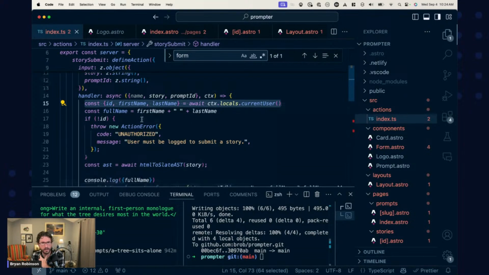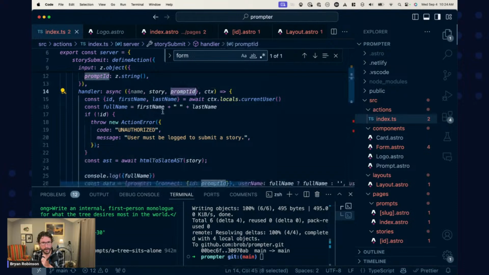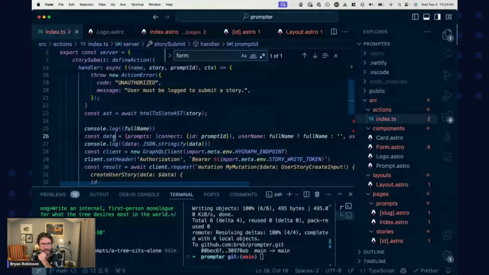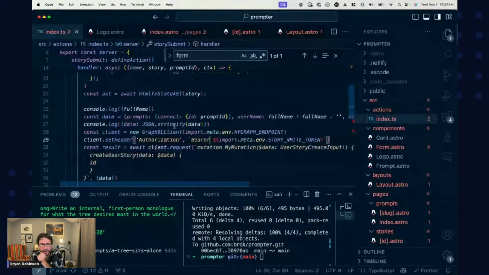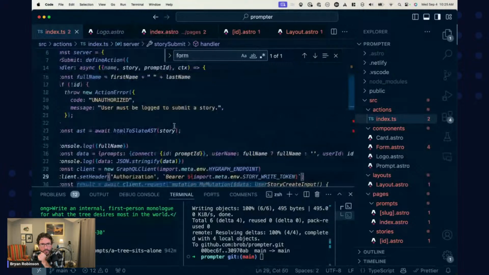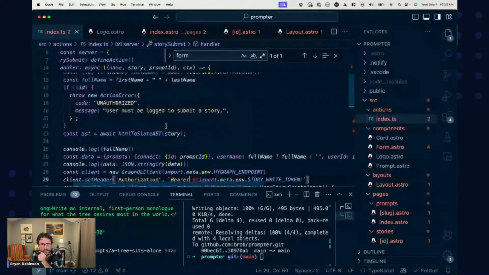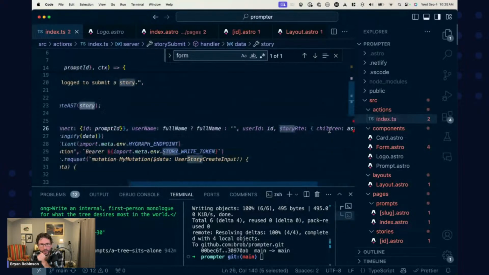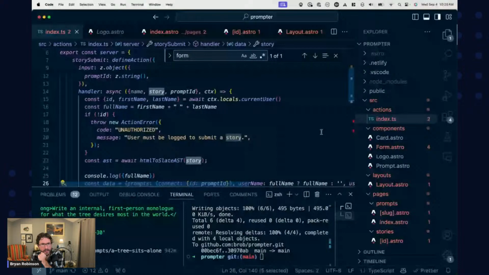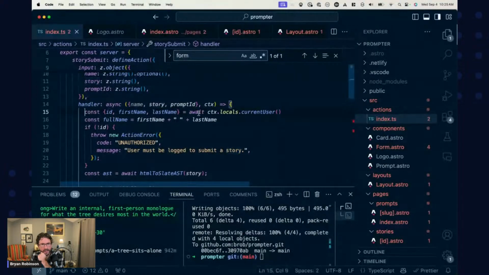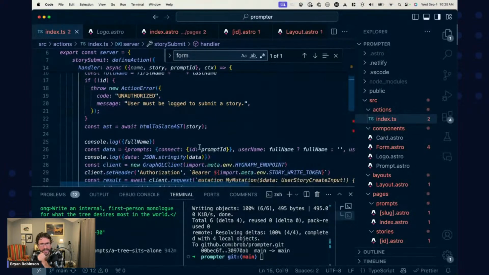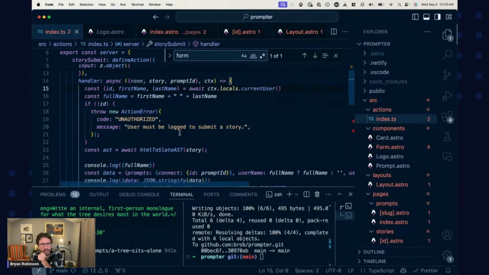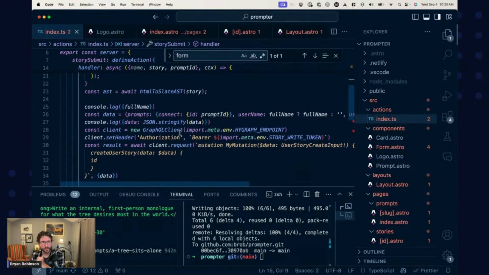So we've got to find where we're using prompt ID so that we can know here. So prompts, this is where I'm doing my write to Hygraph here. Username is full name, which is coming from our user in Clerk. Story RTE is coming here, story. So I'm not having to do anything extra on that. ID, first name, last name from that, full name. Yeah, I'm just getting all of that. So I've got something that's not firing properly on our code today.